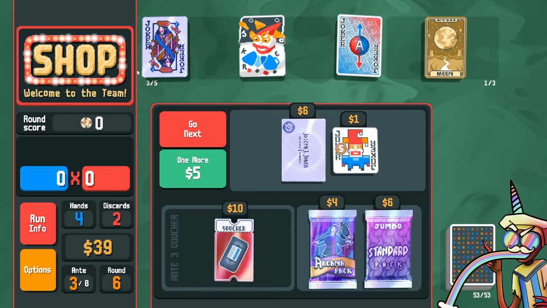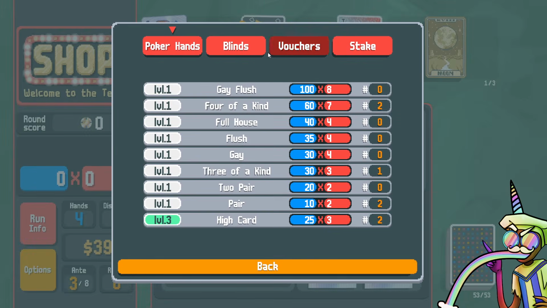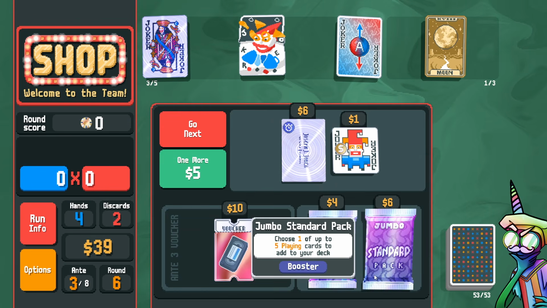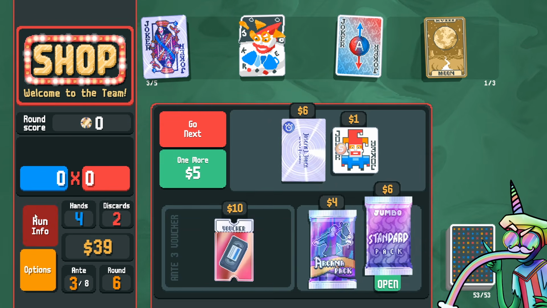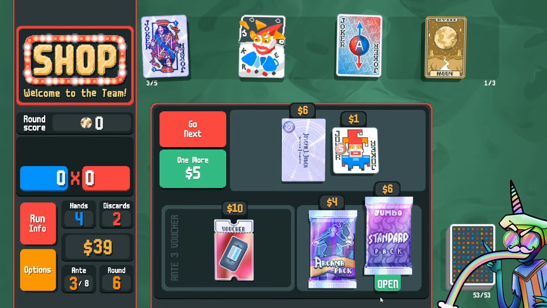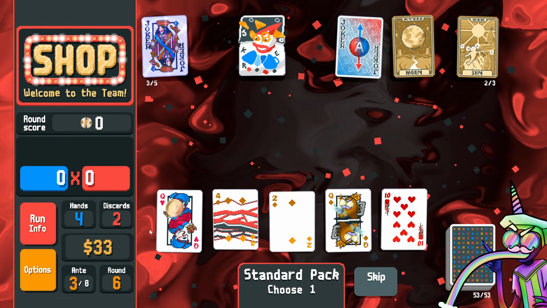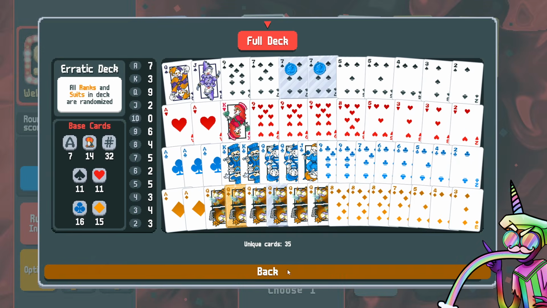Maybe we draw a bunch of queens and we play 4 of a kind queens or something like that. The problem with that is my 4 of a kind doesn't have any mult other than Shoot the Moon. Let's go standard pack first and then Arcana pack second. That way we can use whatever tarot cards we get from Hallucination. Could take a gold seal queen.